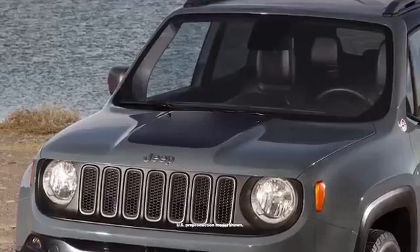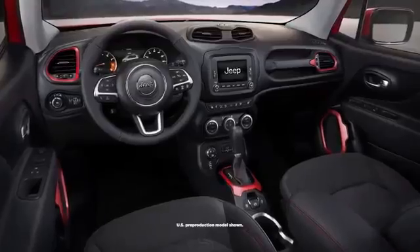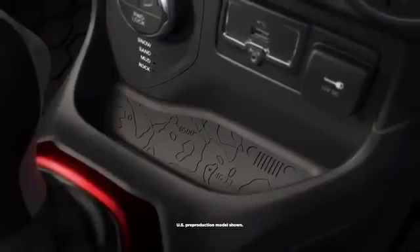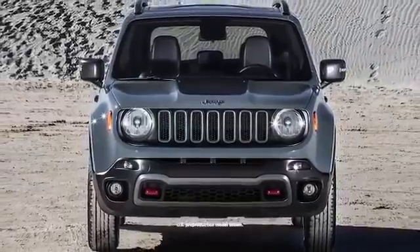We also added a matte black hood decal that reduces glare on bright sunny days. It's a go-anywhere vehicle and we celebrate that with its own unique interior. It's dark with red accents, inspired by topographical maps of Moab. It's all black with anodized bezels, giving a more serious look throughout the interior. It has that good mix of being playful but with real capable, serious bones underneath.